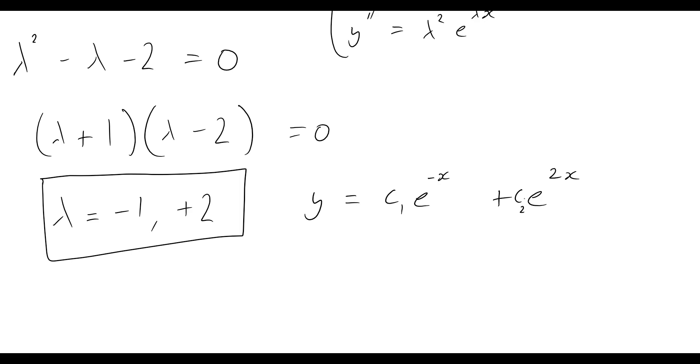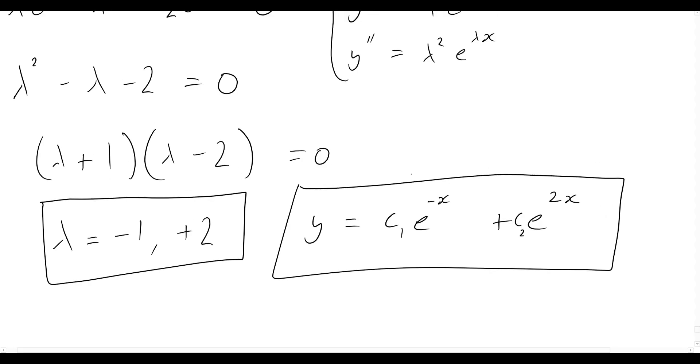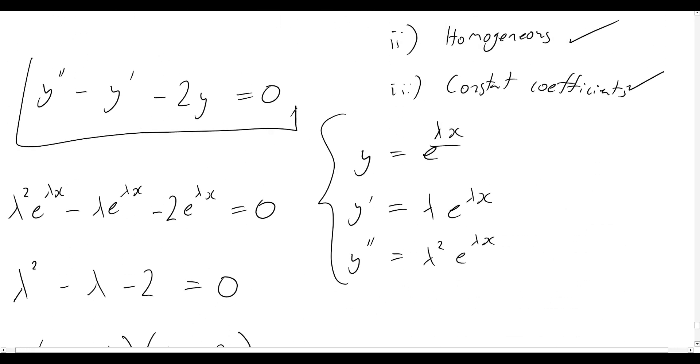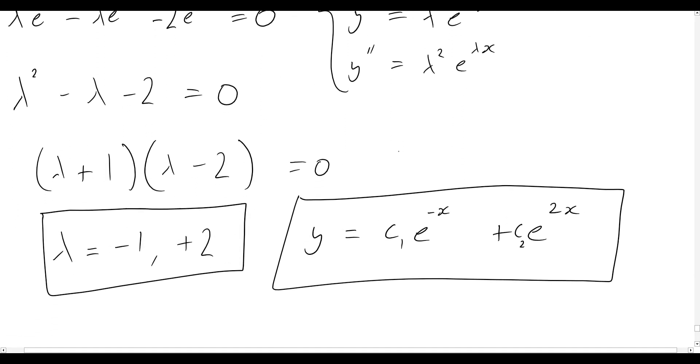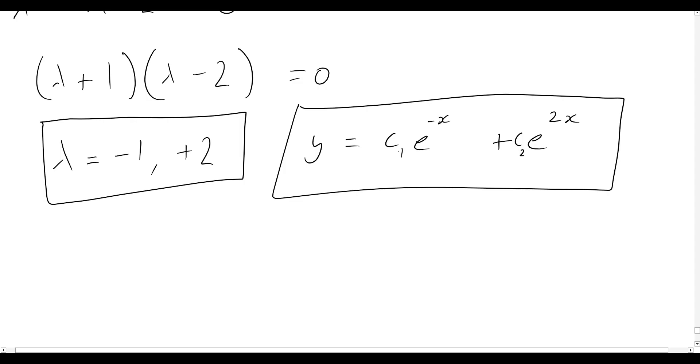These are typically going to be defined by your initial conditions for some ordinary differential equation. And that really depends on the question. But just make sure that you do write in some constant terms here. They can generally just be any real number. And if you do use this form, you can go through and differentiate this once and then twice, and then substitute those values back into the original differential equation problem. And you'll see that the constants don't change anything. They are just going to be there in order to determine some initial conditions, which you may or may not be given.